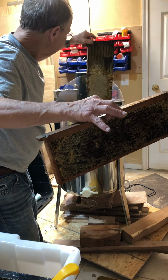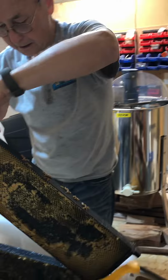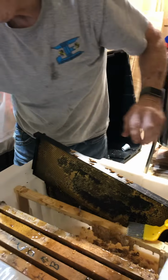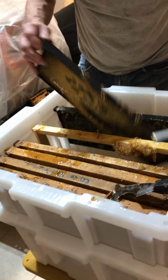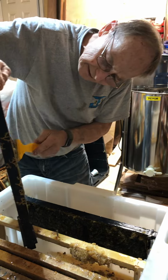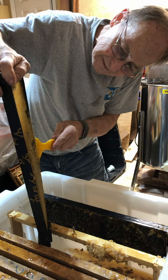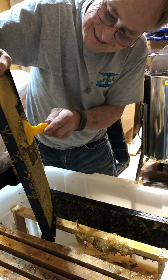And these are medium frames. That one did not get done because I didn't decap it. That was not a very smart thing. That one will have to be done again. Can't believe I stuck it in there and didn't even do this part. So that'll have to go through the extractor again.